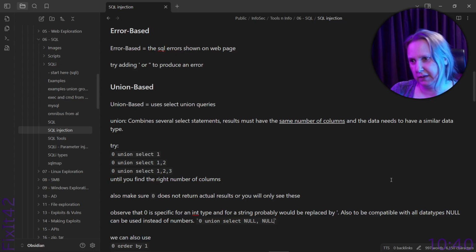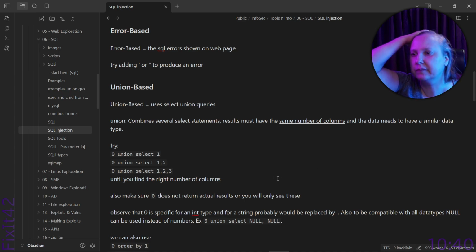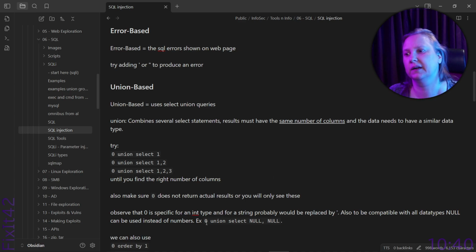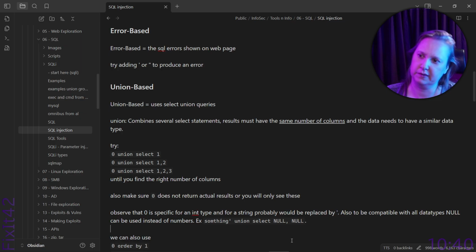Example: let's do a string there to show that it could be different.